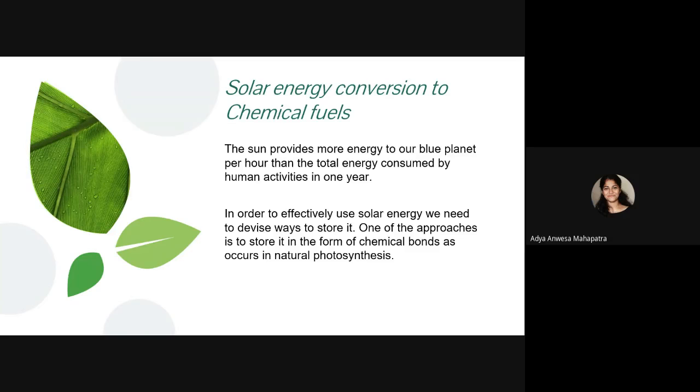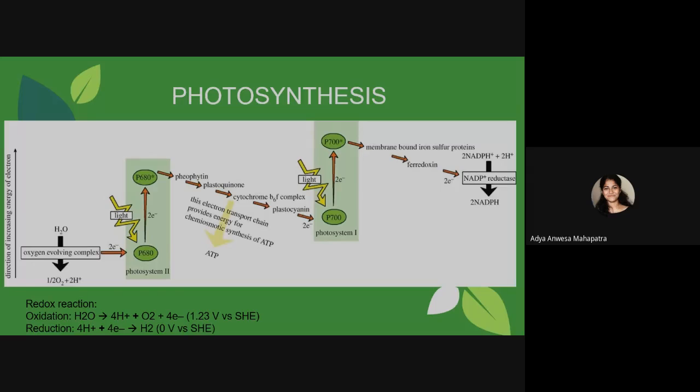I think it's now fairly clear why we need to switch to solar energy and how exactly scientists are planning to store it for everyday consumption. Now, for efficient photosynthesis, plants have evolved into highly organized photosynthetic systems. This includes interconnected light harvesting systems, efficient charge separation units, reaction centers for photosystems 1 and 2, electron transport chains, redox carriers, and CO2 reduction units. I will tell you a bit about the underlying mechanism of natural photosynthesis before moving on to the artificial process that we are trying to design.